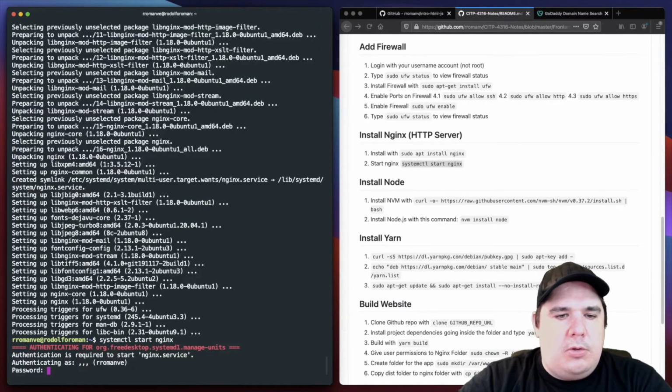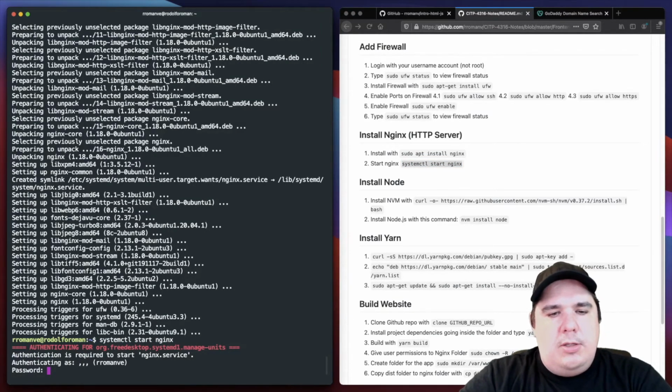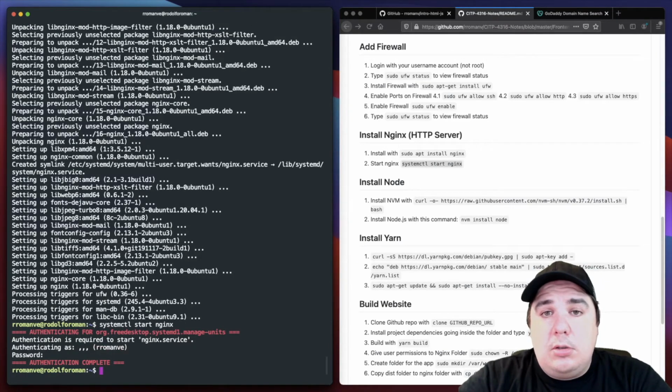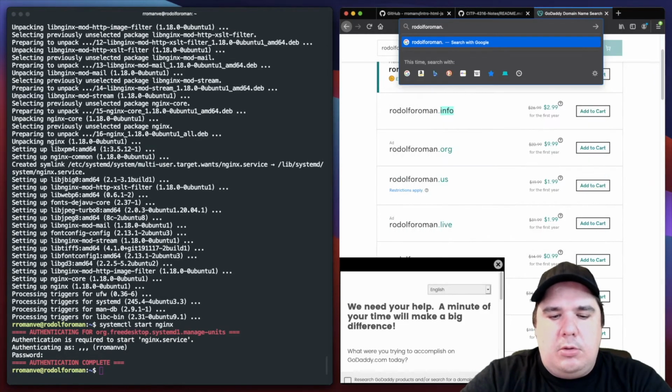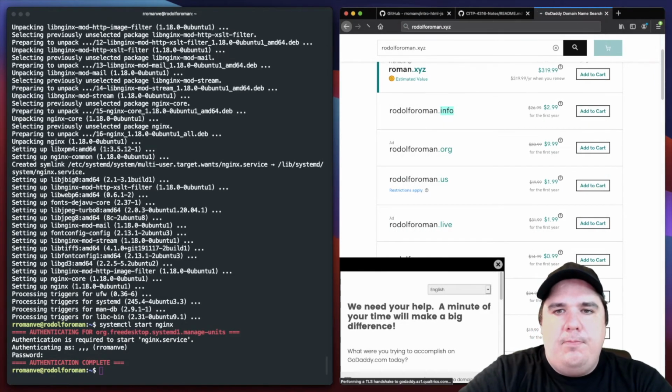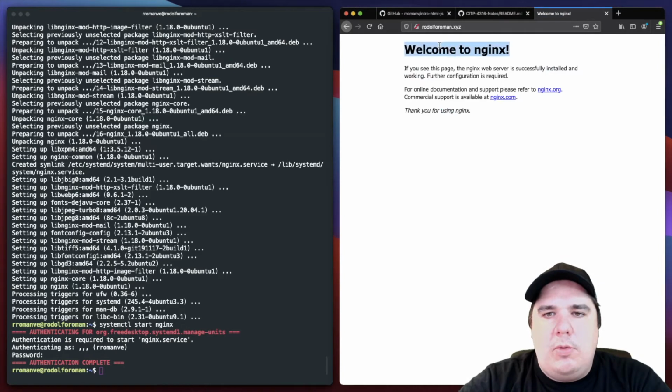It will allow us, okay, are you sure? That means that if the server needs to be restarted, Nginx is going to be automatically restarted for us too. So after we have that, we can go as simple as reloading the page, and we should be able to see this. If we can see it, we have the server up and running.